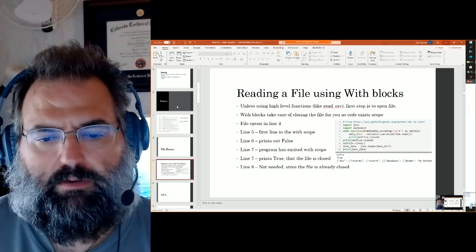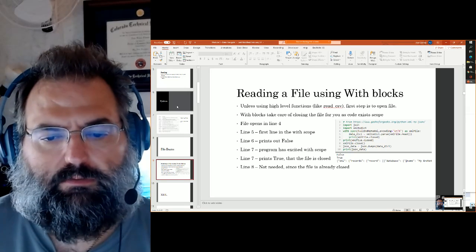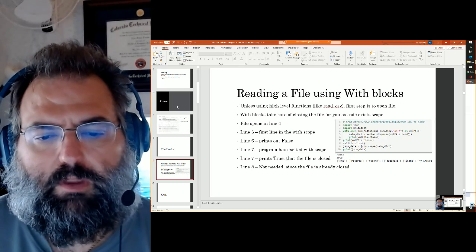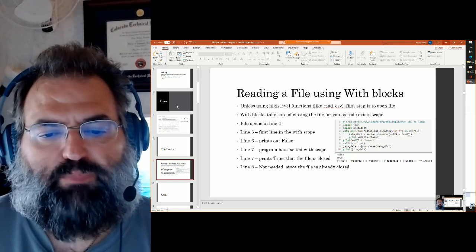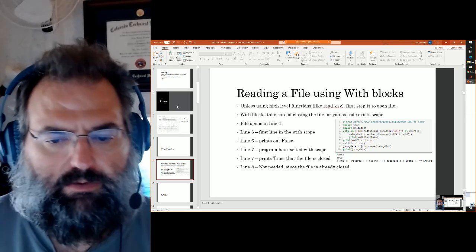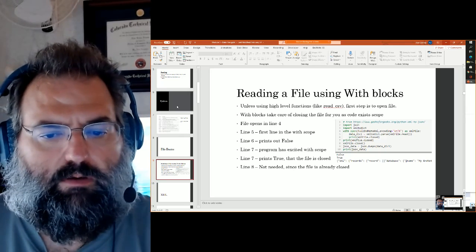You'll get an error, right? It's going to basically say it's closed. And in this particular case, there's no reason to do the close itself because exiting that with block does the close for you. So you can't turn around and read it again after you've closed the file.